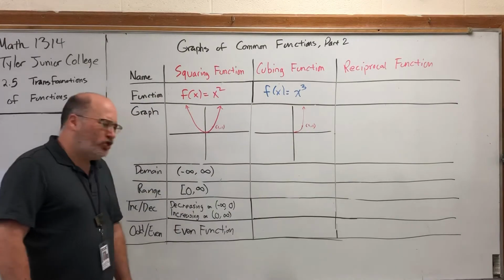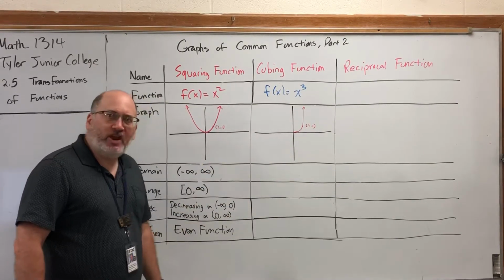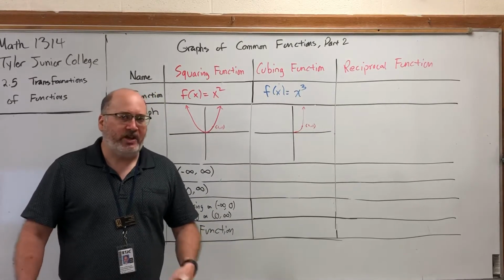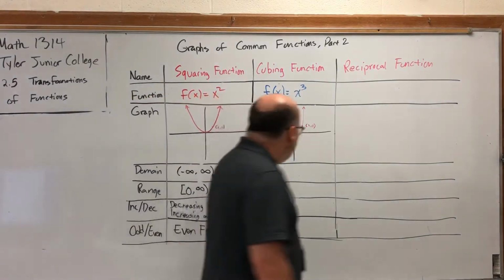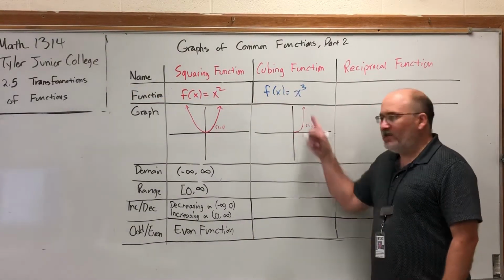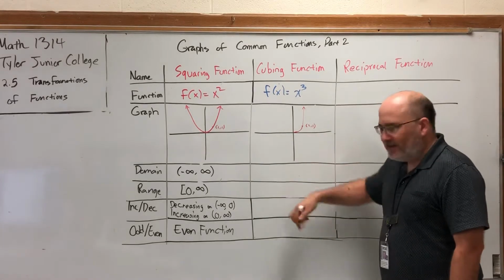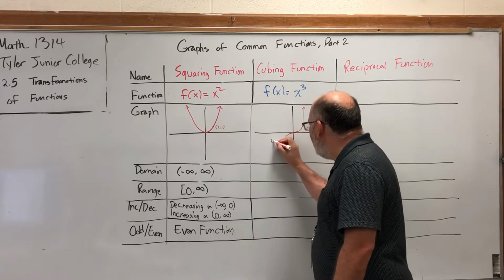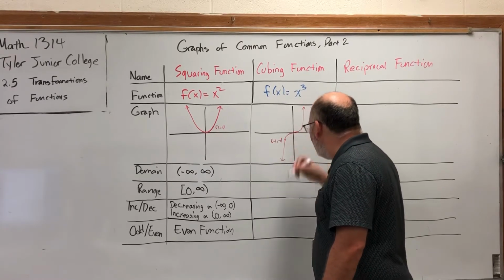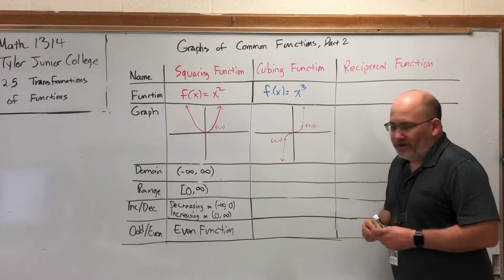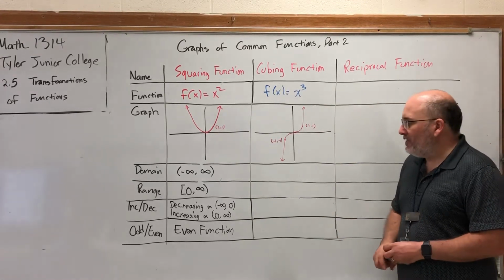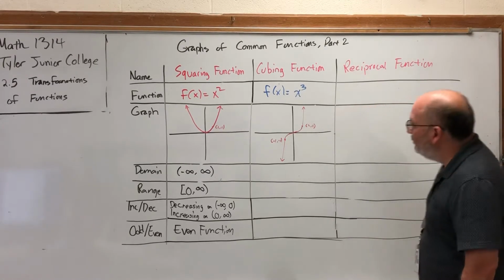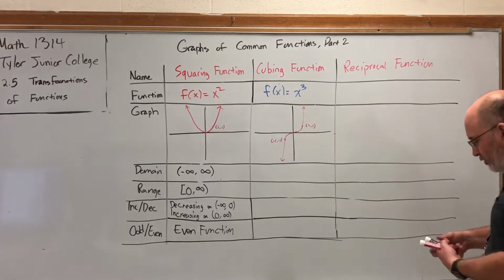Same thing? Sort of. On the left side, the x's are negative, and when you raise a negative to the third power, it stays negative. In general, when you raise a negative to an odd power, it stays negative. So I get the same kind of flatter at the beginning, steeper after the number 1 effect, except on the negative side of things. So it's kind of flat, hits the point negative 1, comma negative 1, and at that point it starts to accelerate. This graph, appropriately enough, is called a cubic. It doesn't have a cute name like parabola, it's just called a cubic, which sounds more like an adjective than a noun.